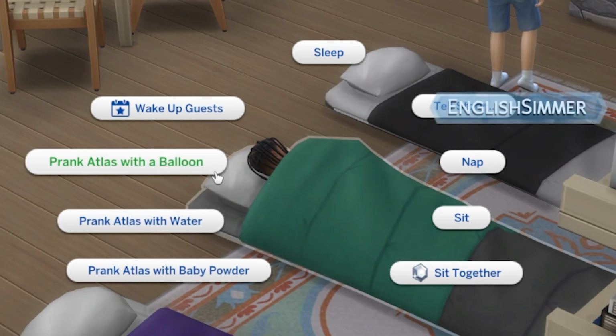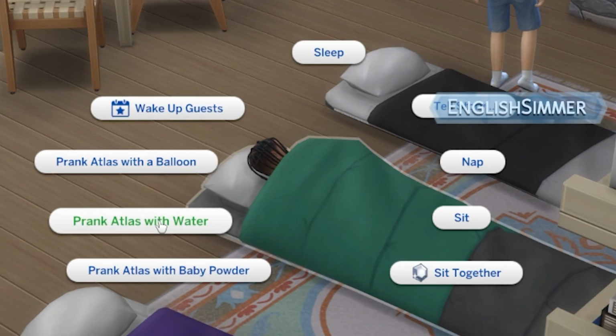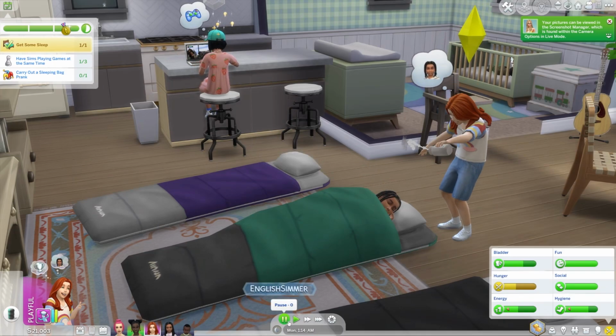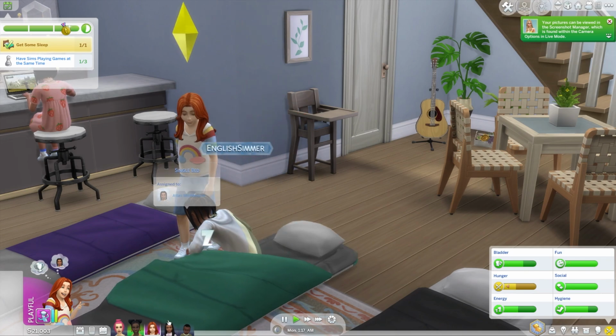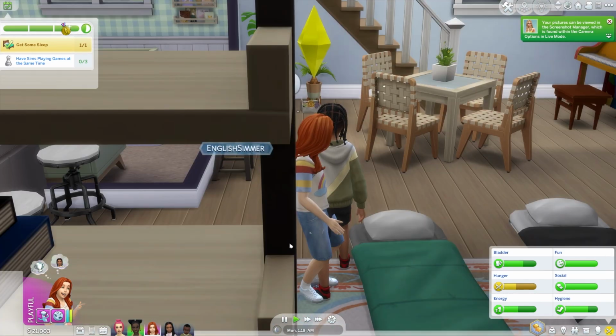You can also tell stories, you can tell like fairy tales, you can tell ghost stories. It works like any normal event. You have in the top left corner a bunch of things that you need to do, interactions that need to happen, like dancing, playing games, telling stories.